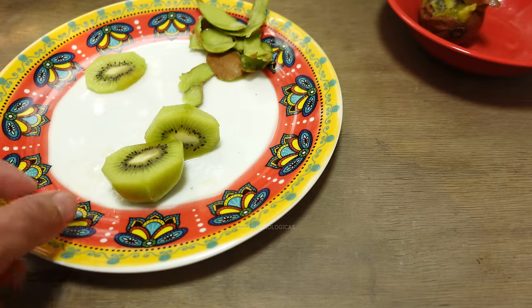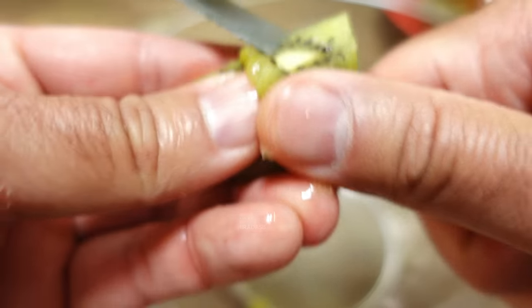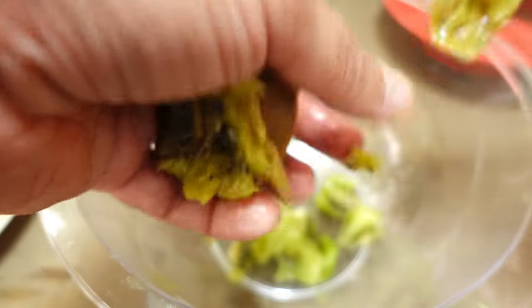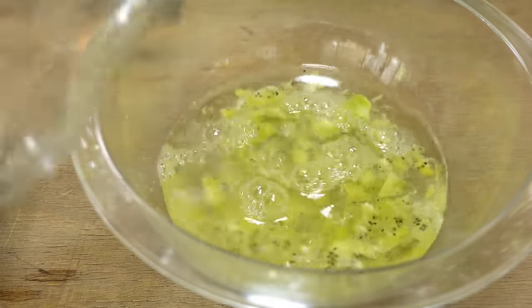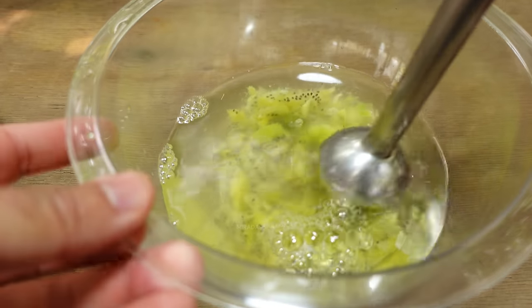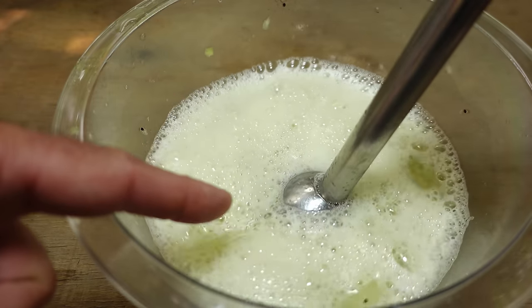On the other hand, this kiwi I have here I'm going to put in a bowl and remove all the outer part to keep only the seeds from the inside. I'm going to cut this into small pieces — even if you have a kiwi that's completely overripe, we'll remove all the pulp and put it here as well. Now we're going to add water. This is also the moment to use this method for strawberries, blueberries, and frozen raspberries. We're only going to do short pulses to try to break up all the pulp.